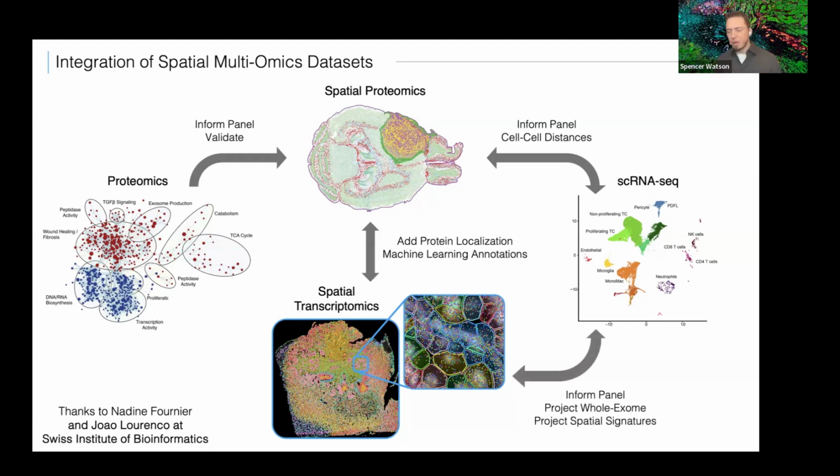And then finally, I think probably the most useful thing in terms of data integration was combining the single cell RNA-seq data with the spatial transcriptomics. So the single cell data was great for telling us, especially, what genes should be in this add-on panel that we use for Xenium. But it also meant that to a certain degree, we could project whole exome transcriptomics onto comparable cell types in the spatial transcriptomic data. And in the spatial data, because we had proximity to these different structural regions like vasculature and fibrosis, we could create spatial signatures and then project that onto the disaggregated single cell data. So that was very useful for a number of things.